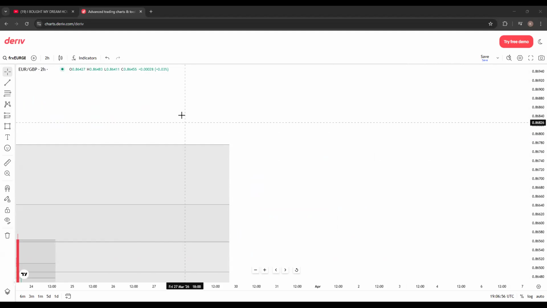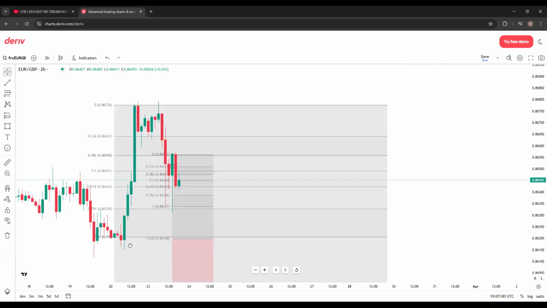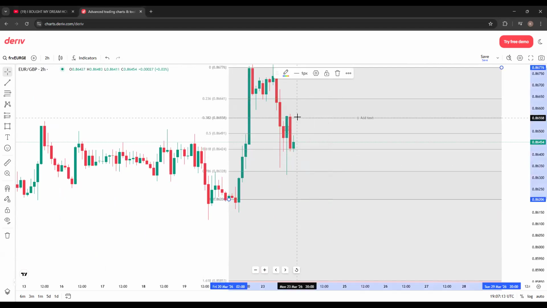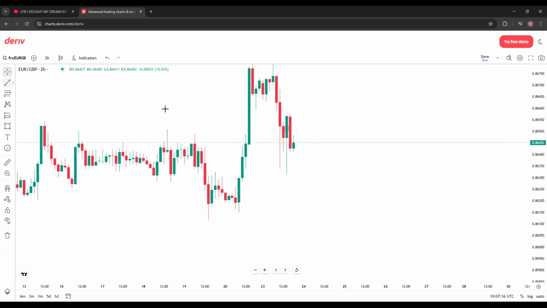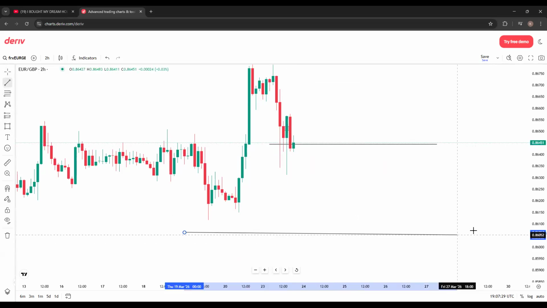So as for me, the way that I set my TP, let's say I've decided to take this entry. What I know is my entry is supposed to be exactly where we are, because this is happening in real time. So say my entry is here. My stop loss is always going to be on my previous low, which is here.